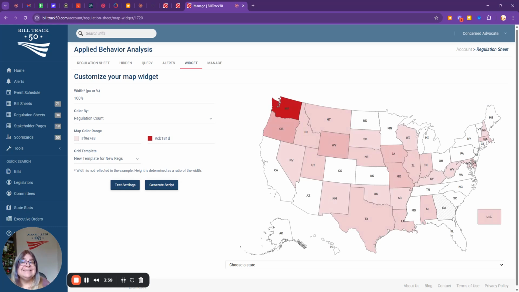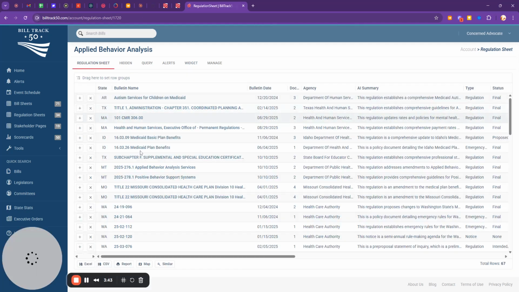So those are the basics of the new regulation tracking tool. I think you'll find it's really nice. Each row here is just representing one regulation, and then we'll tie together all the different documents we've seen for that regulation, and then we'll let you know as it moves through the process with our alerts.